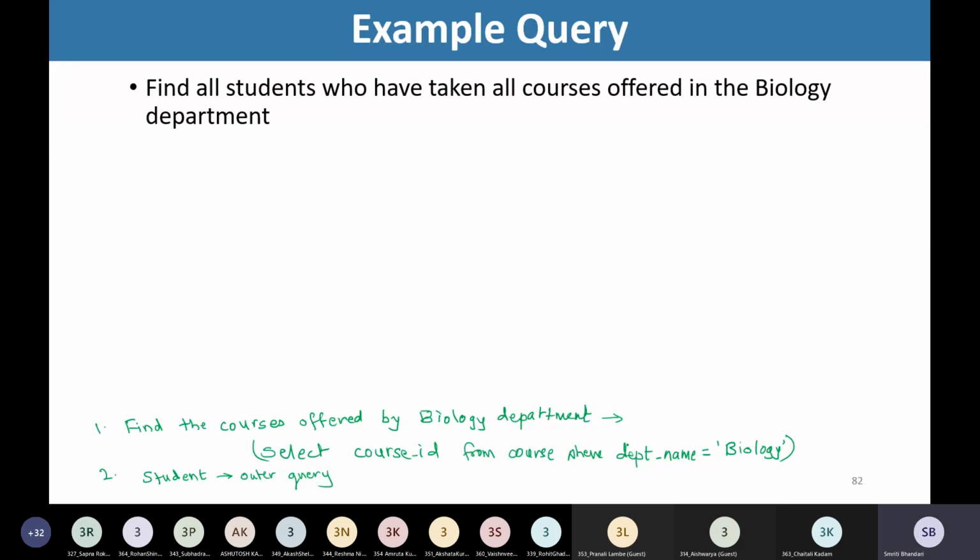Okay, now this partial query is providing us the courses offered by the biology department. Now, what do we need to find next? Next, we need to find courses for every student. From this outer query, we are going to check for each student. So we need to find out the courses opted by each student.